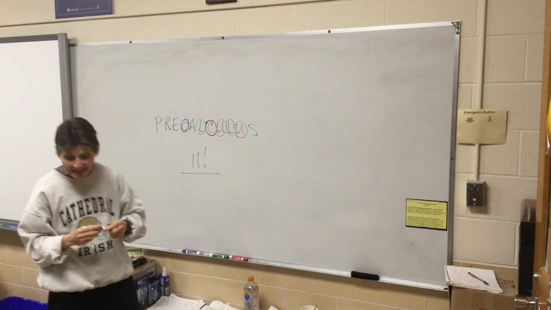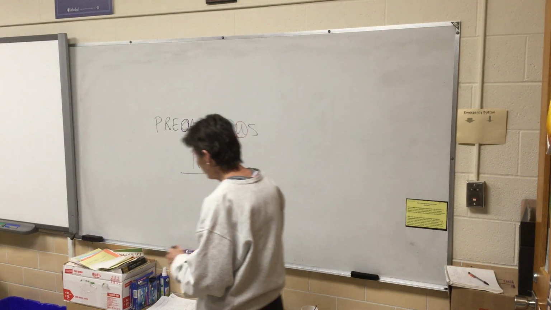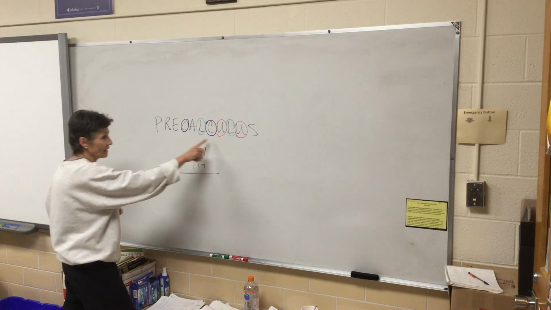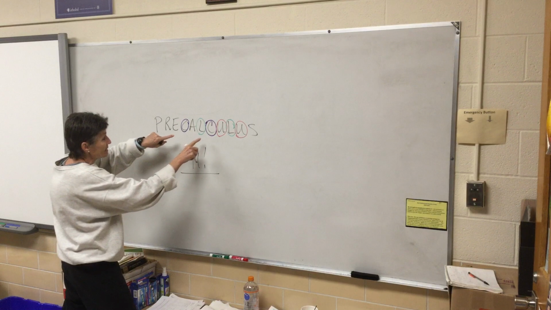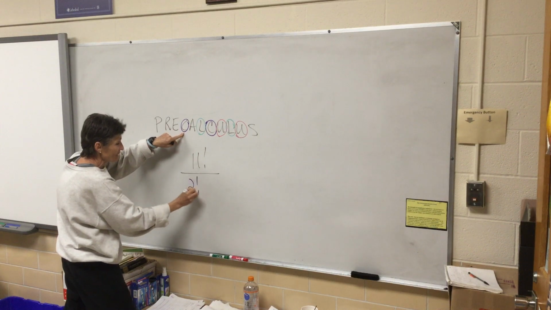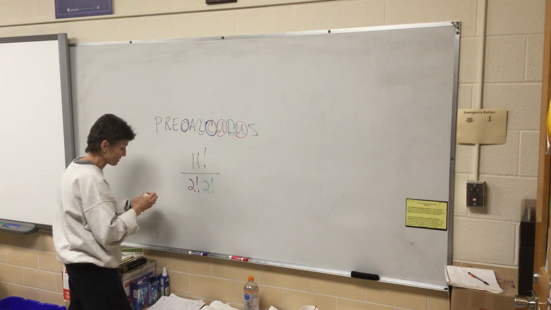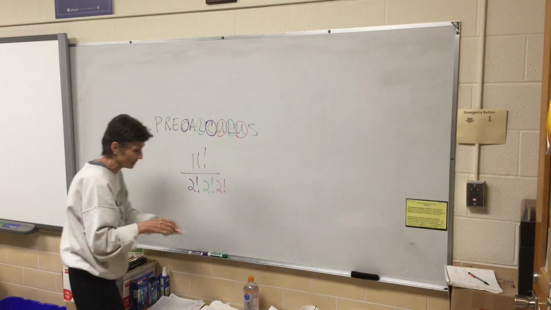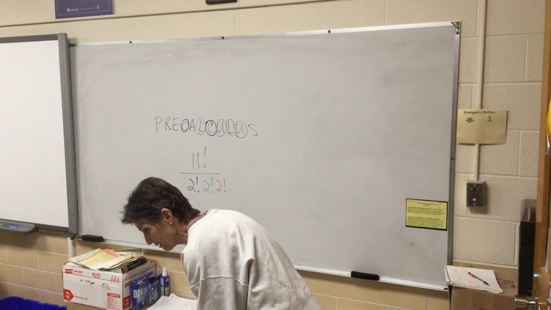When you have identical objects, when you have repetition, they're called indistinguishable repetitions, then you must take your total, which is 11 factorial, because there are 11 letters, and divide by each duplicate factorial. So my C's will be 2 factorial, because there's 2 of them. My L's will be 2 factorial, because there's 2 of them. And my U's will be 2 factorial because there's 2 of them. So you divide by each duplicate letter factorial.